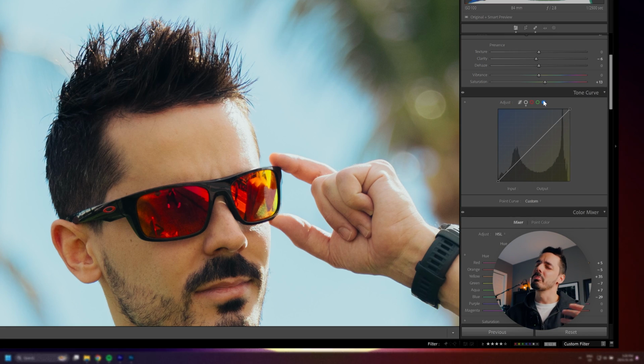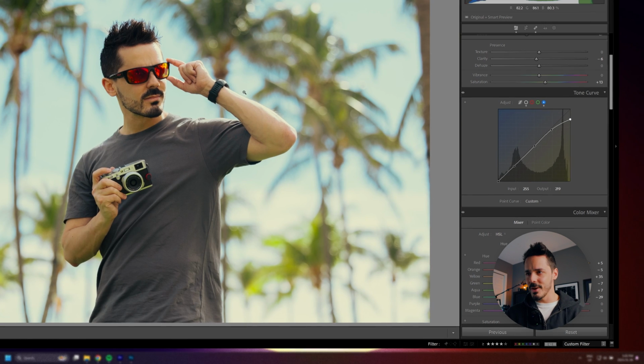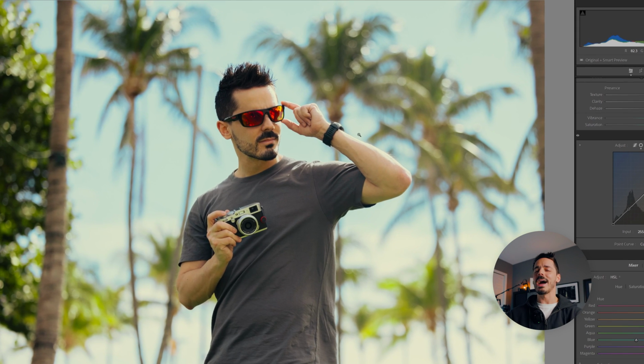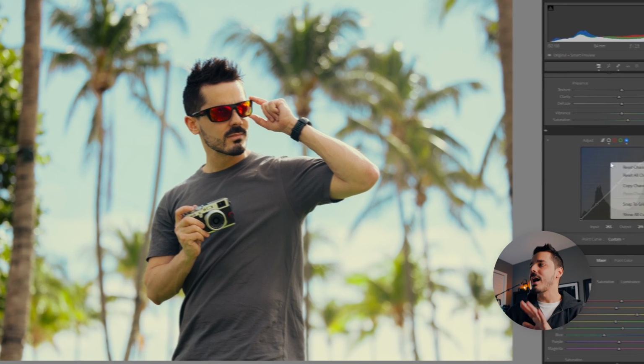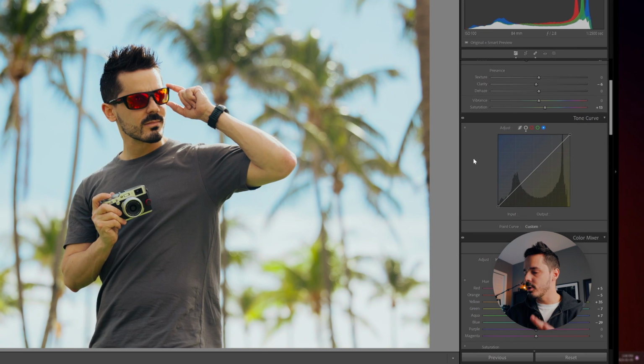We could go into, say, the blue tone curve, which is blue and yellow, and if I start putting some points on it, and let's say I do the same thing where I drop that white point, maybe you're starting to see it here, but I'm adding a little bit of color to that highlight. Now, I zoom out, you can see there's a problem here. It kind of looks too yellow. So I'm gonna leave that channel alone. I'm gonna reset it. And now we're gonna jump into masking.